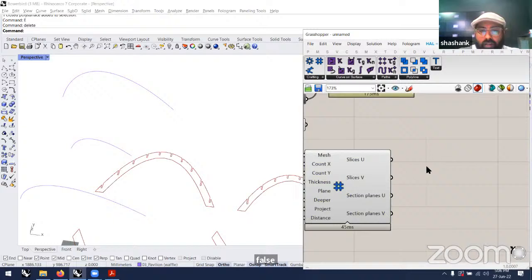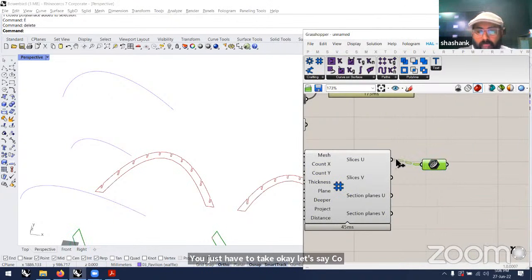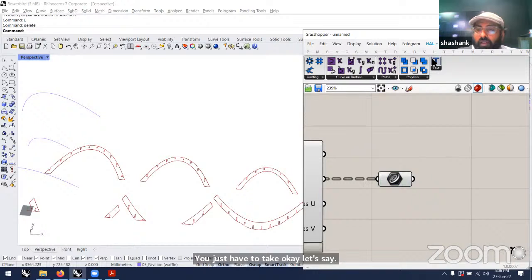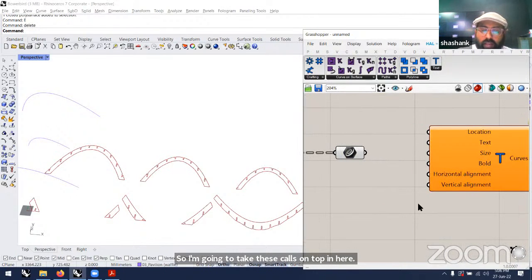Let's say I take these curves on top in here. And in Bowerbird itself, I have text, which I can put.